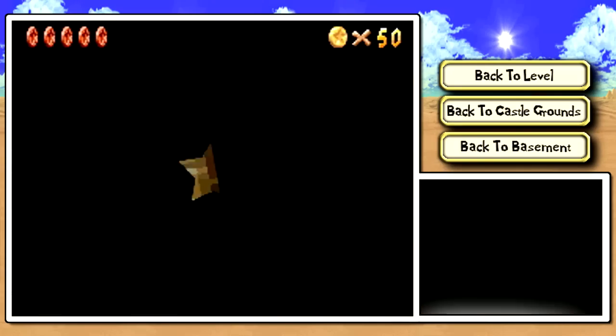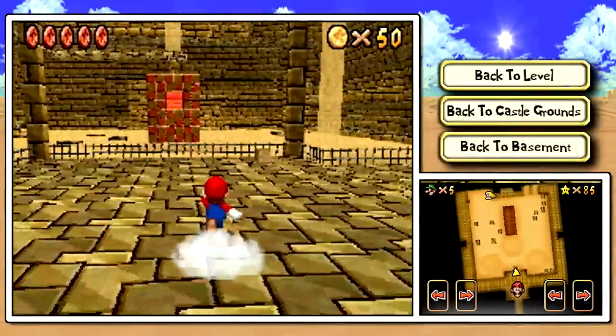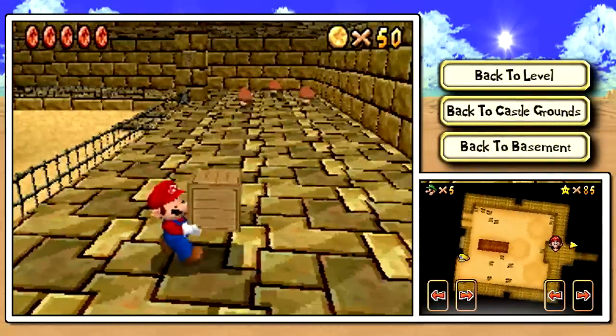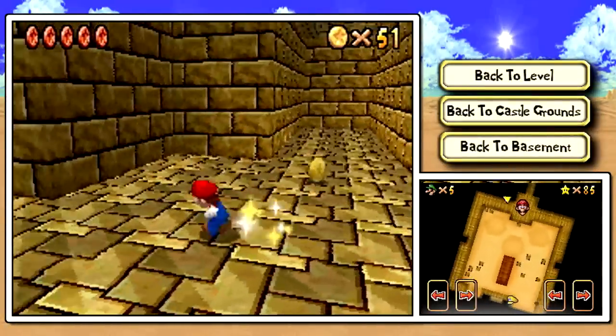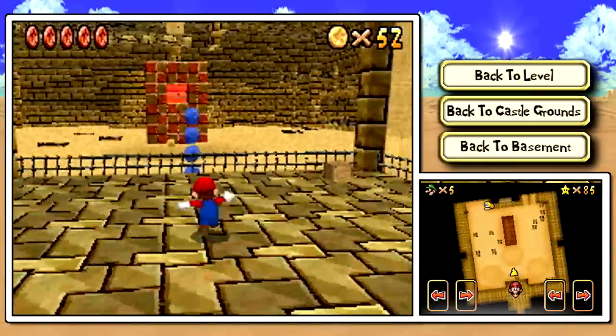I got 50 coins. I could probably get 50 more inside the pyramid relatively quick. So, going through the pyramid one last time. I just kind of want to say that, you know, actually, what do I want to say? I had it and then I lost it. Apparently I didn't want to say it that badly.